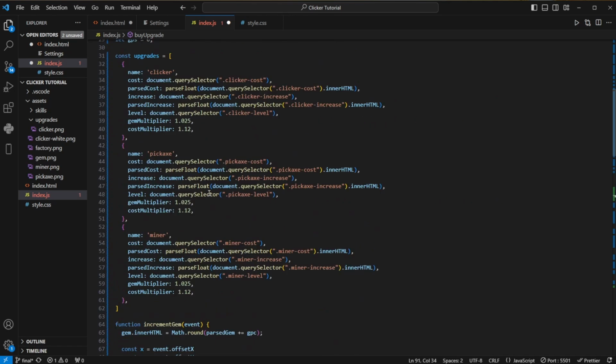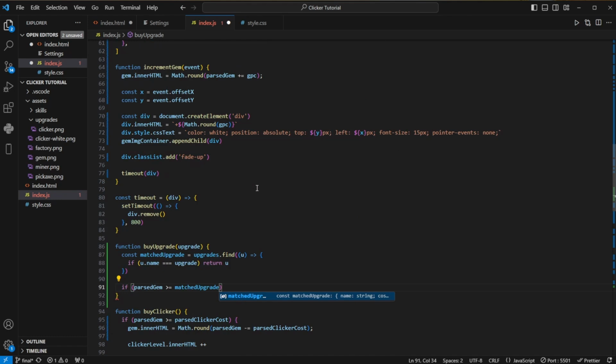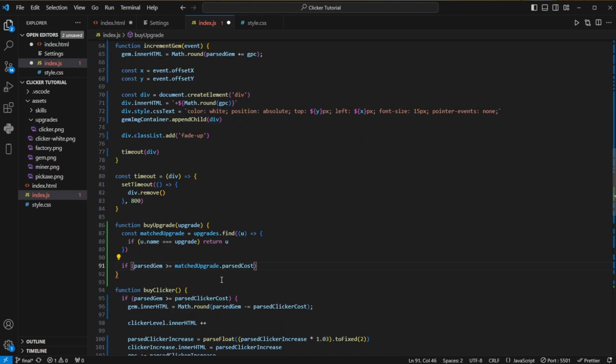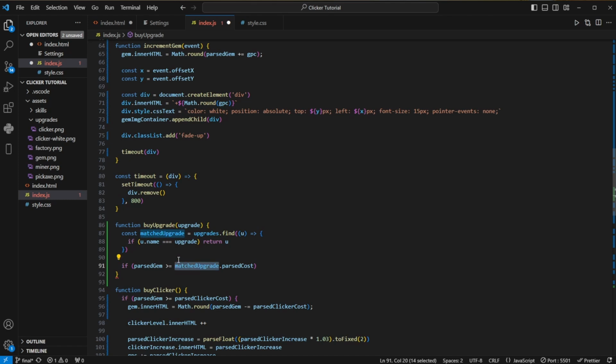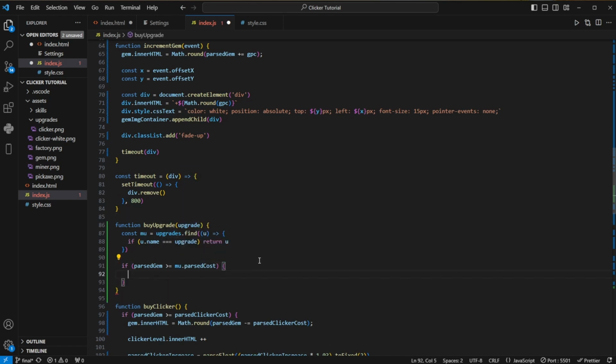So to do that, all we need to do is say dot and the name of the key. In this case, it is parsedCost. I just figured that we will be using this variable quite a lot in this function, so I don't want to call it such a long name. So I will abbreviate it just into mu. So over here we can say mu.parsedCost, and let's open this one up.